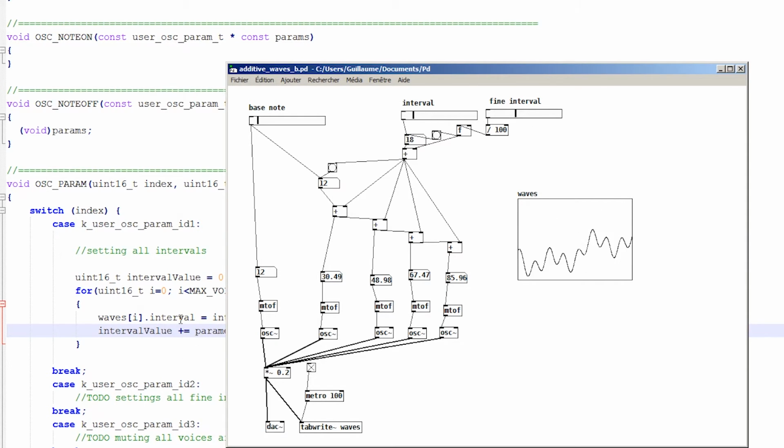So okay, I think it's not that bad, because you can see that, because we're in MIDI, because we're in semitones, the interval is actually the same for every note. This is the advantage of working in semitones and not in frequency.